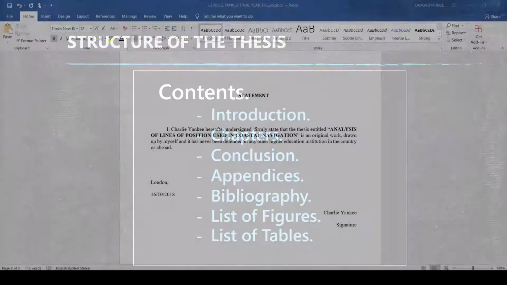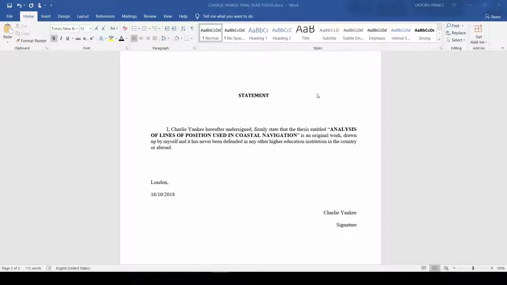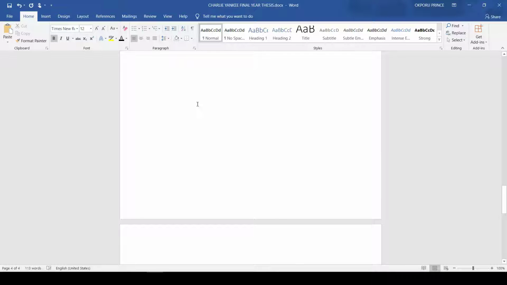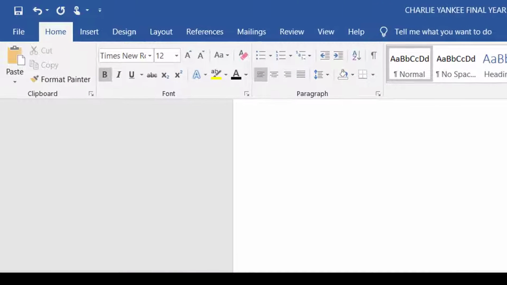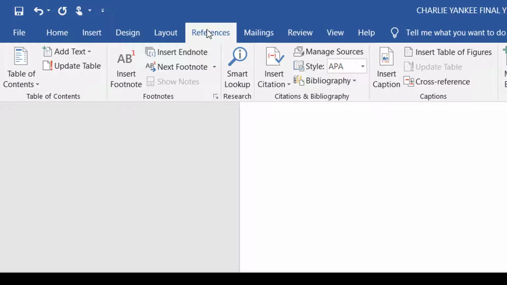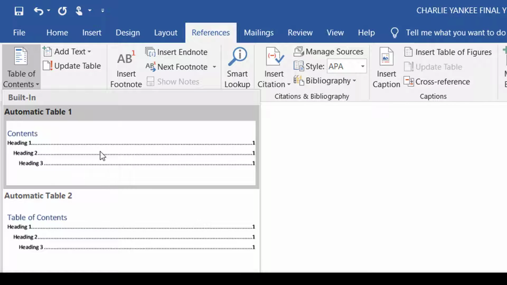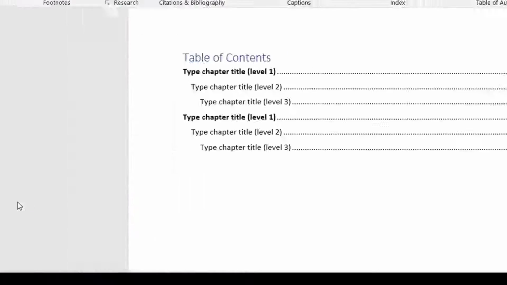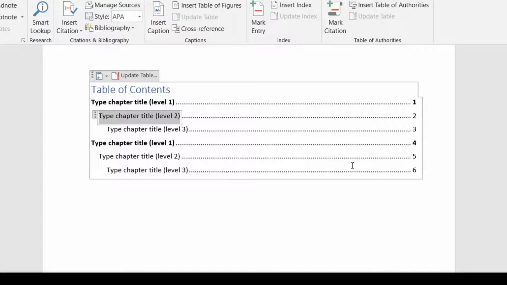So now we are going to do the content. What we need to do for the content is go to the menu panel and click references. Under references you have table of contents. Once you click table of contents, you have different options. What you are going to click is the manual.